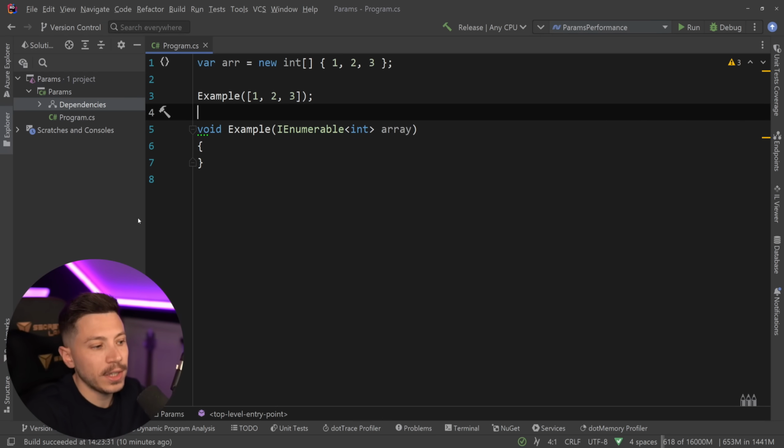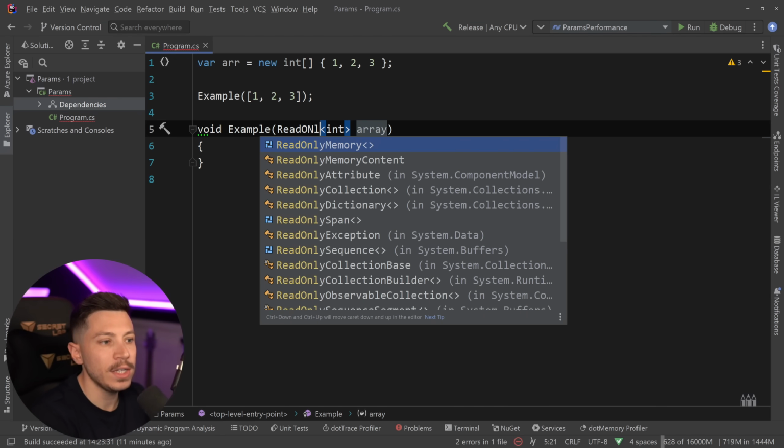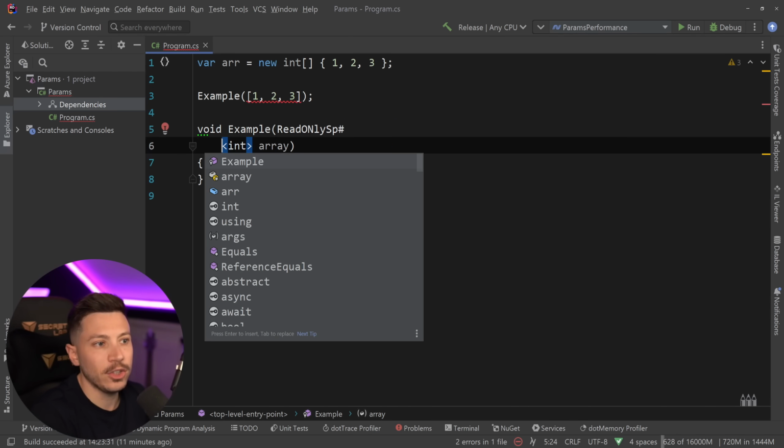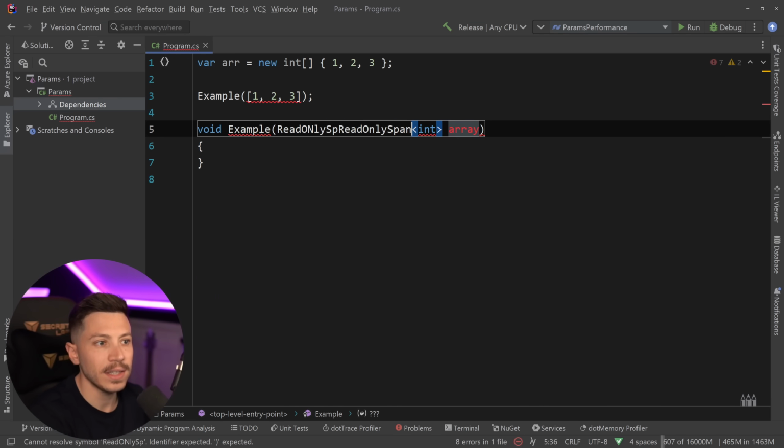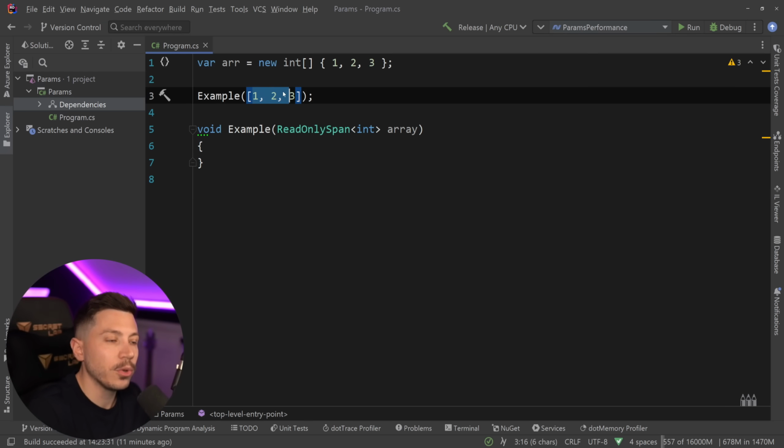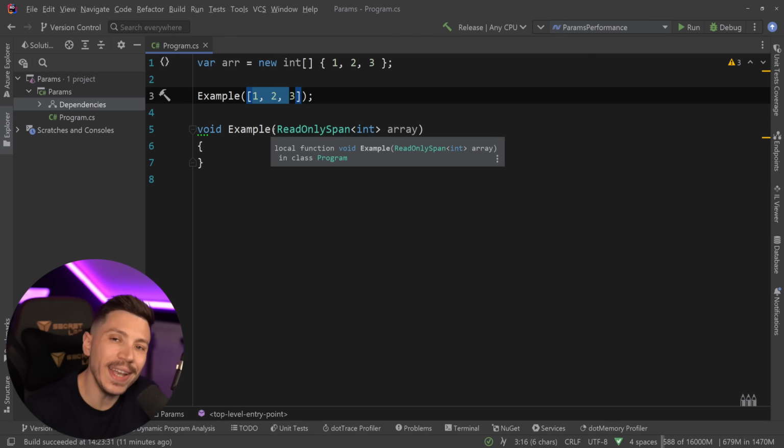And even though the alternative is saying on that issue that this feature should only be allowed for read-only spans, well, you can still have a read-only span that uses the exact same syntax and still use collection expressions to convert it into a span. So do we need it? In my opinion, yes, and I'll tell you why.